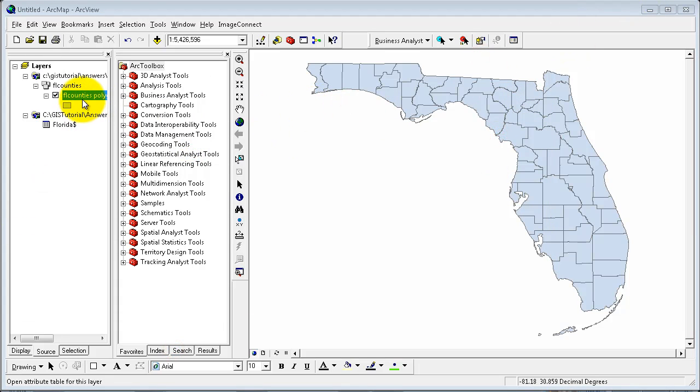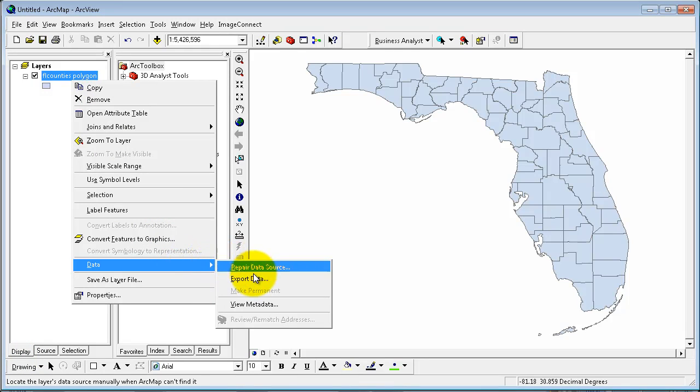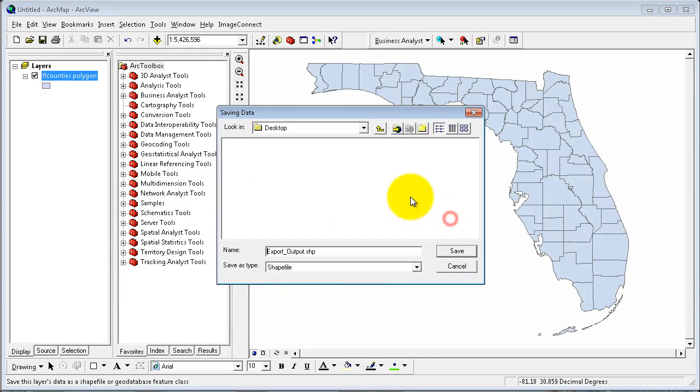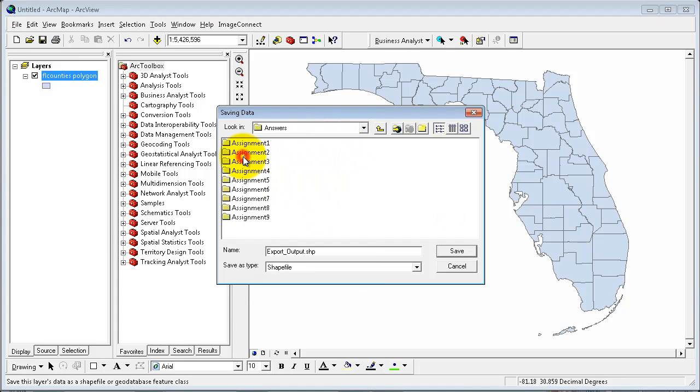So the first step is to actually convert this Florida coverage into a shapefile. I'm gonna right click on the shapefile, click on export, go to data, go to export data, and I'm gonna export it into my answers folder and export it as counties.